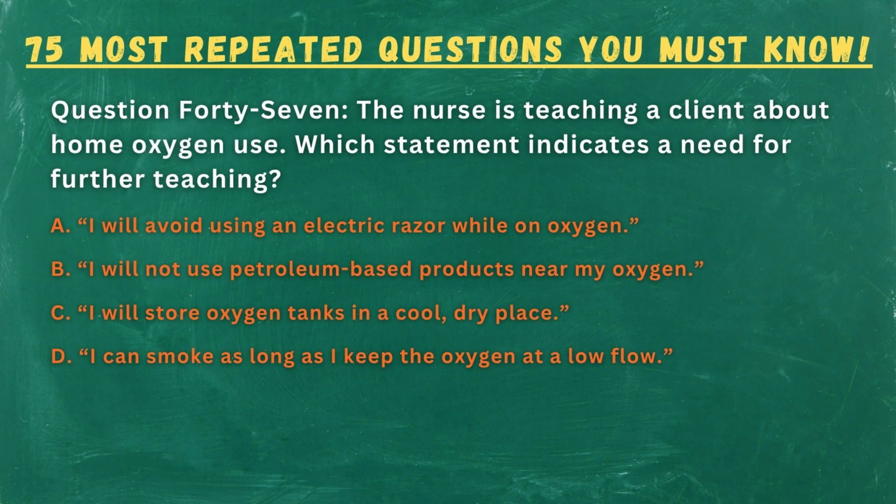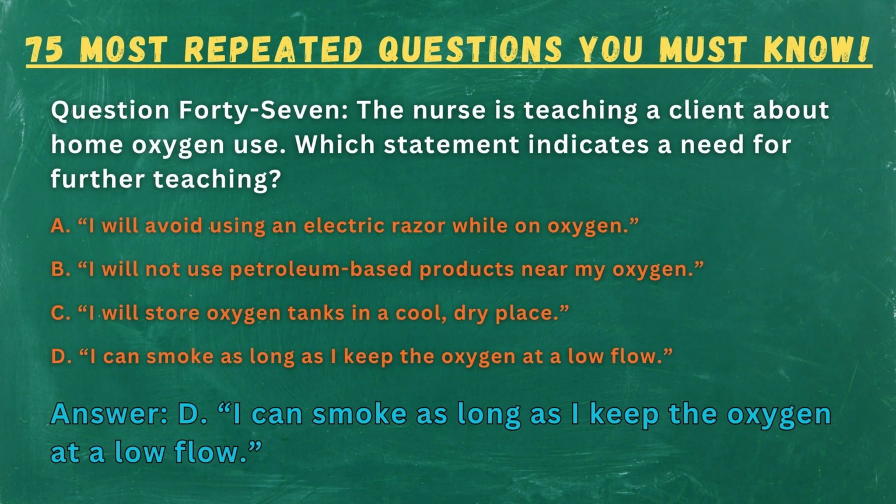Question 47. The nurse is teaching a client about home oxygen use. Which statement indicates a need for further teaching? A. I will avoid using an electric razor while on oxygen. B. I will not use petroleum-based products near my oxygen. C. I will store oxygen tanks in a cool, dry place. D. I can smoke as long as I keep the oxygen at a low flow. Answer. D. I can smoke as long as I keep the oxygen at a low flow.